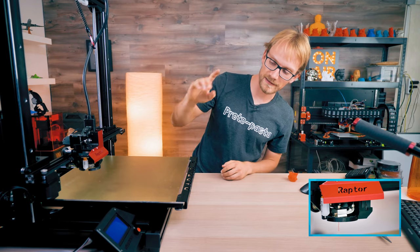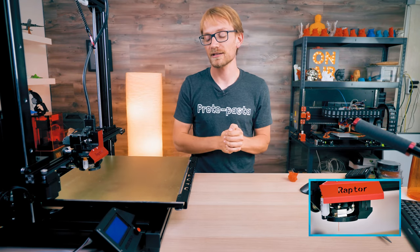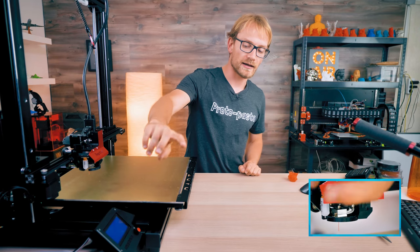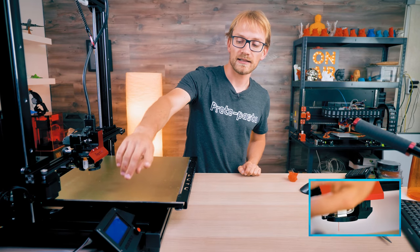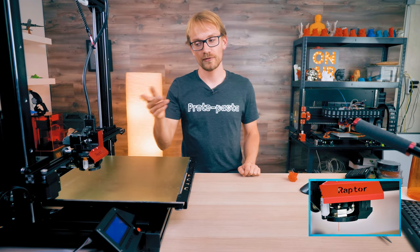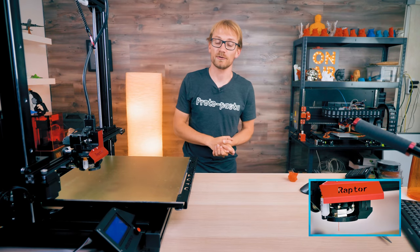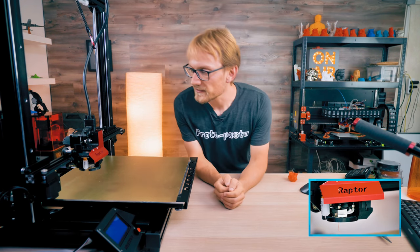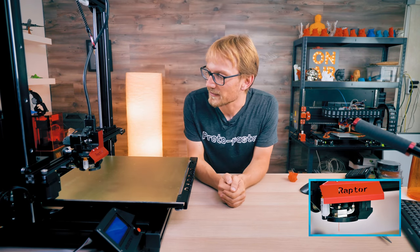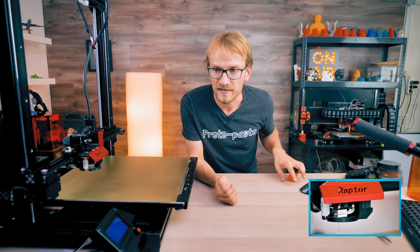So this is a hot end that is not safe or usable up to those 350 degrees Celsius that are advertised. The firmware lets you set it to 345 degrees, which is crazy for what they're using here, and kind of irresponsible. So that's not a fantastic piece there. Overall, the printer prints decently.